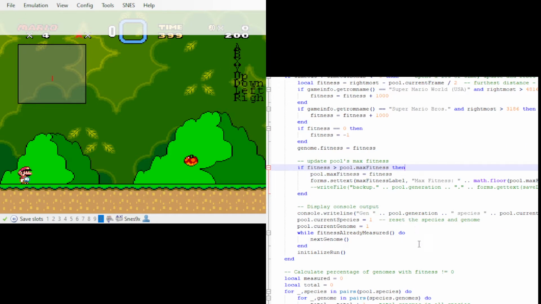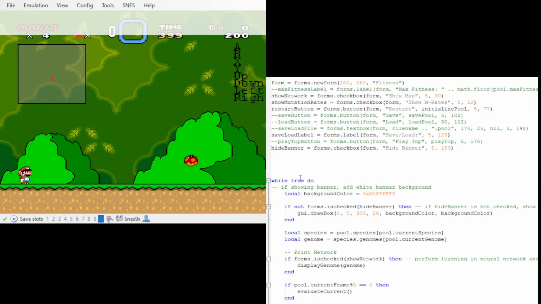So we went through the code within the while true do. We display the generation information, but the question is, if I want to show more with the neural network, how are we going to show the rest of the information, the nodes, the lines, active lines, and which buttons are active?